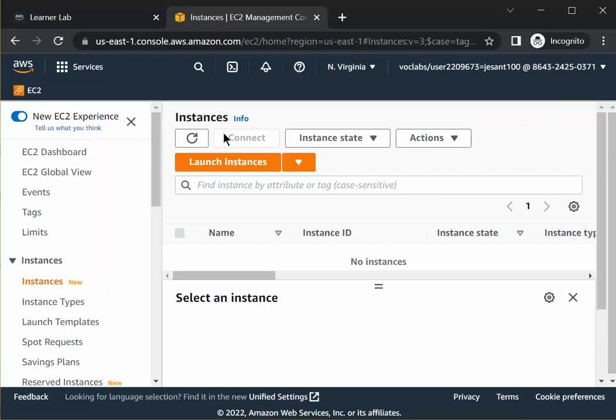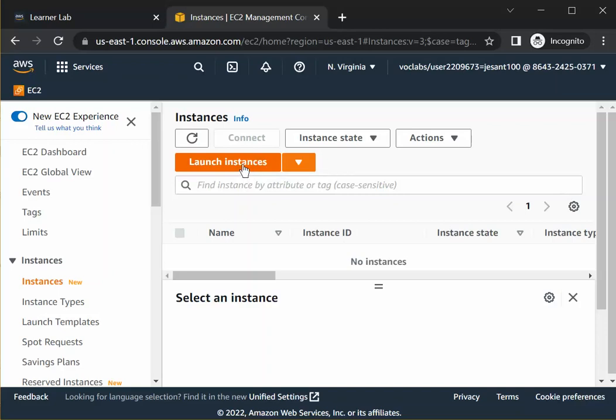We also need to think about the number of virtual CPUs on that machine, as well as the amount of RAM. Remember that the number of virtual CPUs together with the amount of RAM is what we refer to as the instance type.